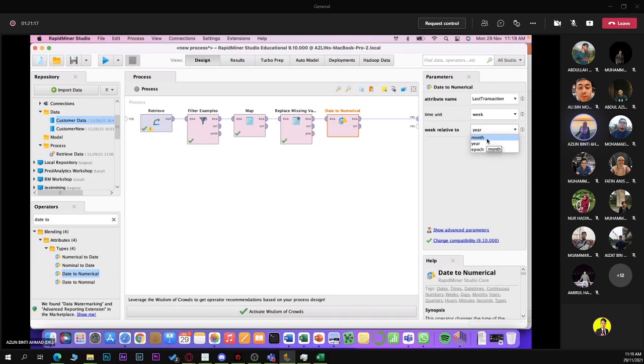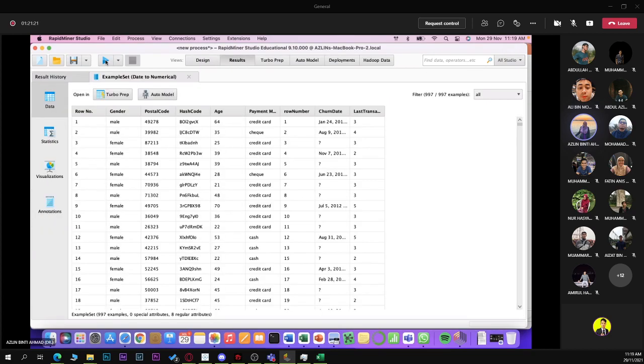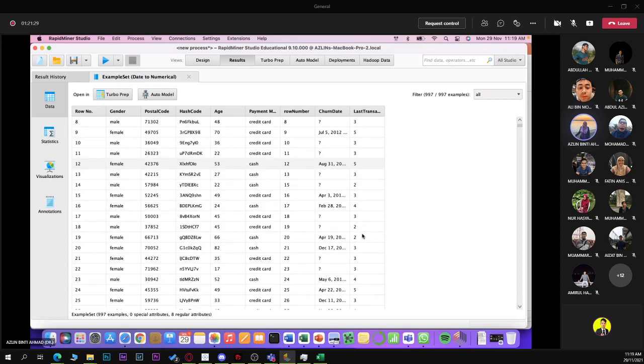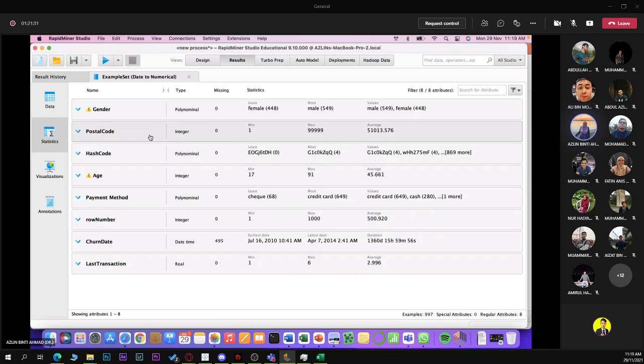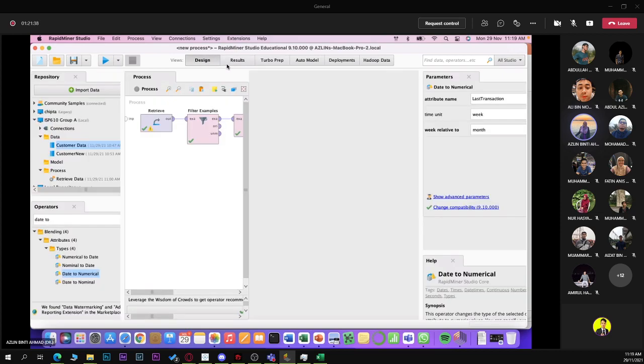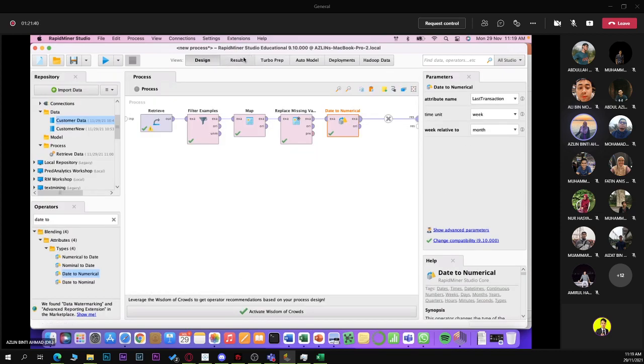Okay, if month, what will happen, let's say kita ambil month dulu. Kita klik run. Nampak? Last transaction. 3, 4, 3, 2, 3, 3, 3, 3, 5. Dia cuma ada value 1 hingga 5 sahaja. Betul tak? Last transaction. Minimum 1, maximum 6. Okay, sorry. And kalau tengok dekat sini, previous data set.